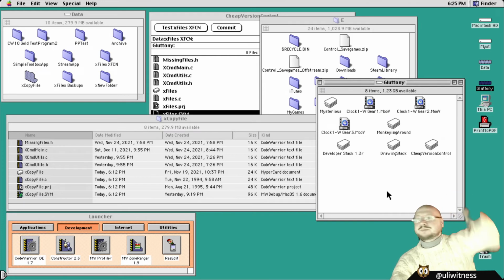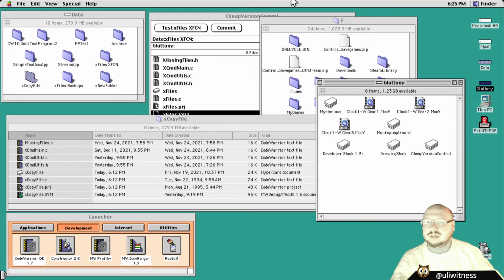But anyway, theoretically, I could make this display really huge in this emulator because of the way the software is designed: basically all screens together can be about 32,000 by 32,000 pixels in size.